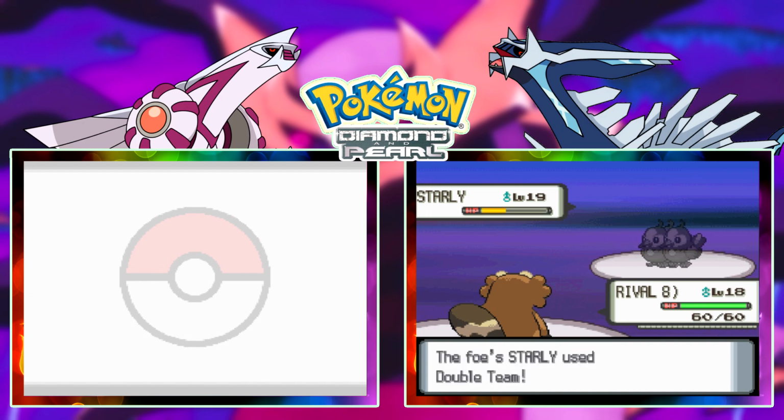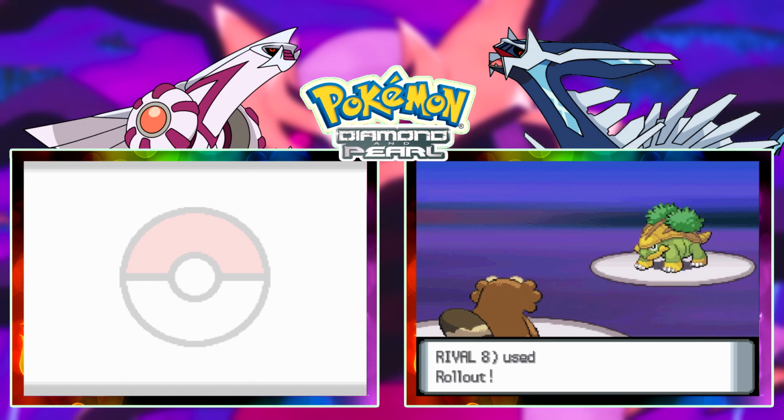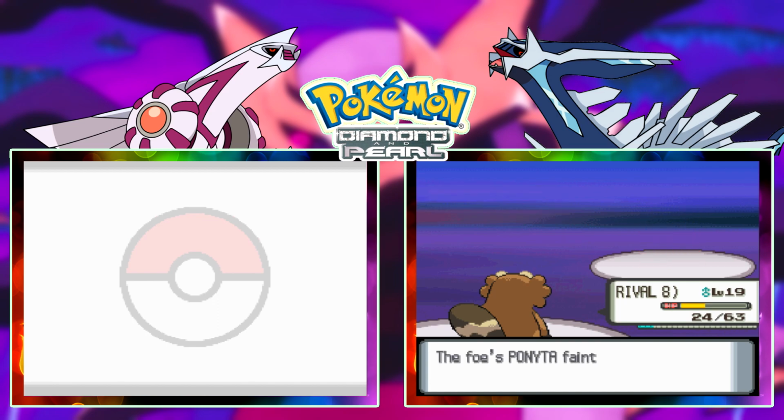On my first Rollout, Starly used Double Team, and I was able to take it down for free. After this, I 3-shot his Grotle with him using 2 Withdraws in between for some reason, I 2-shot his Buizel, and I 1-hit KO'd Ponyta. Does my choice of catching Bibarel make sense to you now? It surely does to me, he carried this entire battle.